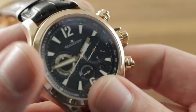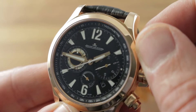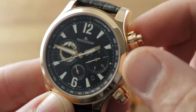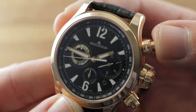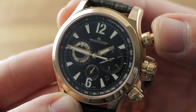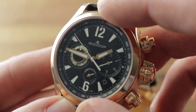The movement, protected down to 100 meters, is a JLC 750 series automatic with twin mainspring barrels, automatic winding, and a 65-hour power reserve. It features a vertical clutch and column wheel system. The column wheel feel is very positive and with the vertical clutch there's no jump or stagger to the seconds hand when you start it. You can leave the chronograph running full time — thanks to the vertical clutch coupling, there is no additional wear and tear.